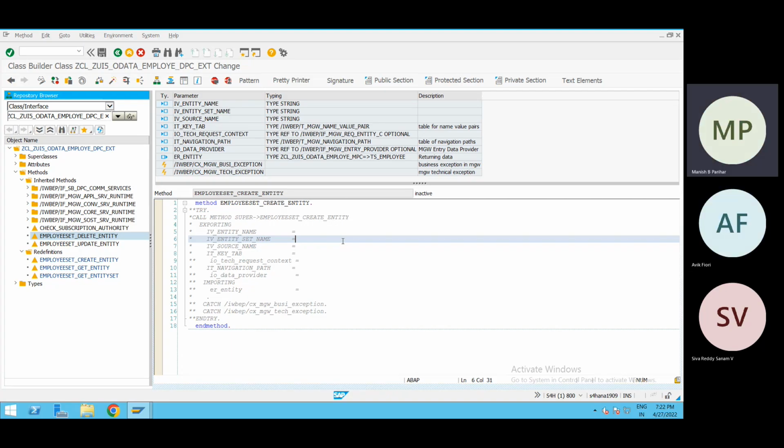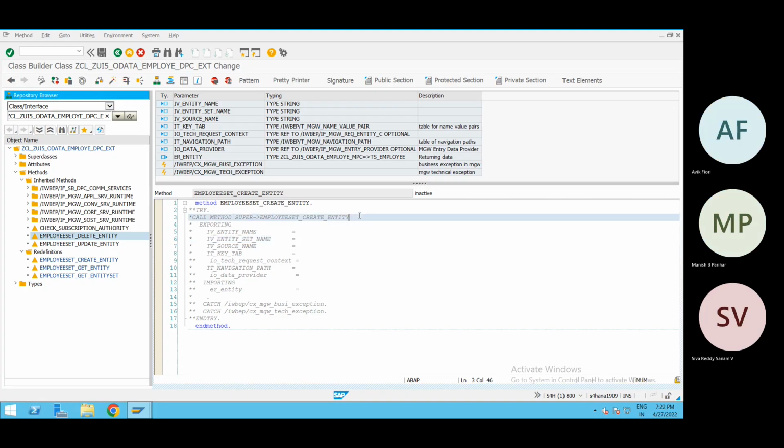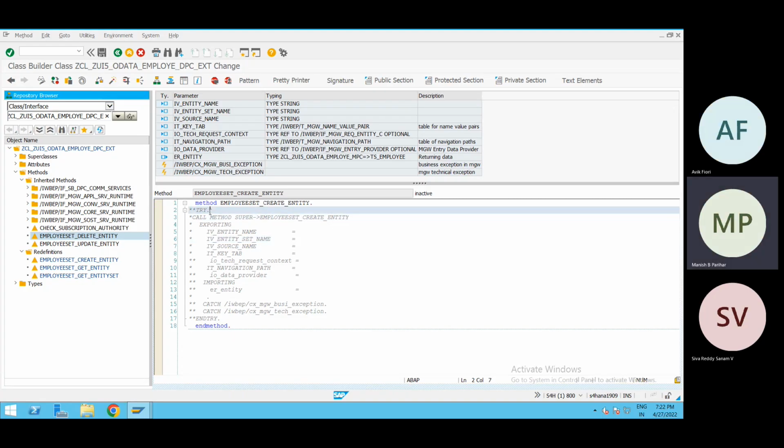Now I'm able to see the method, Employee set create entity. Let me know if it is getting frozen again. Just let me know. Okay, sure.